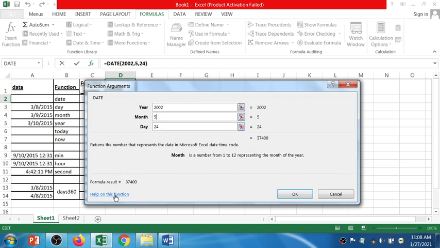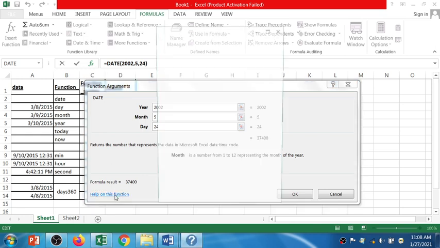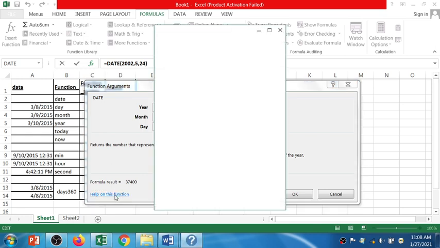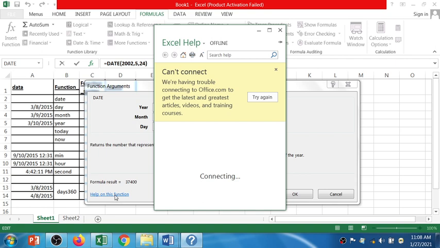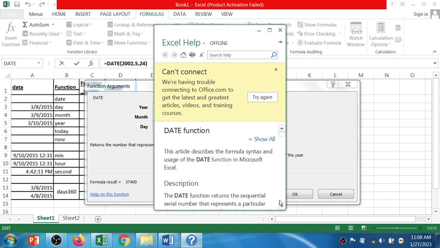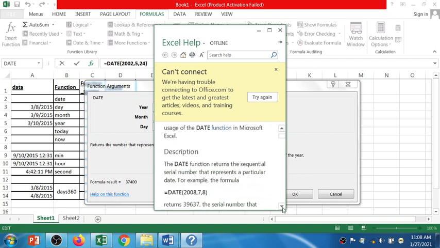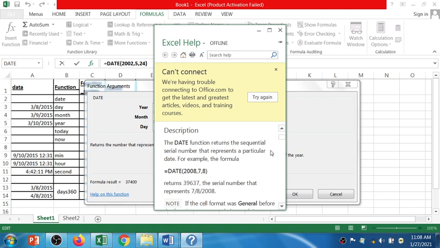If you want, you can select the help on this function. The date function returns the sequential number that represents the particular date. For example, for the 7th of the 8th month of 2008, it returns this value.